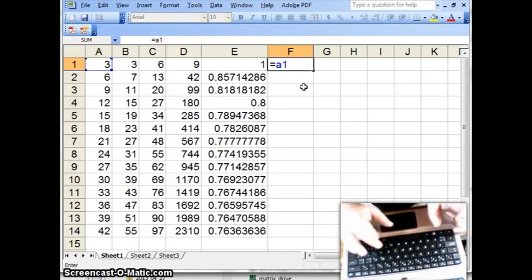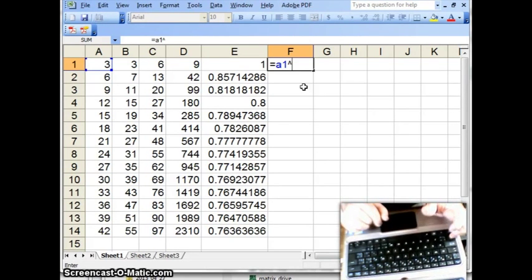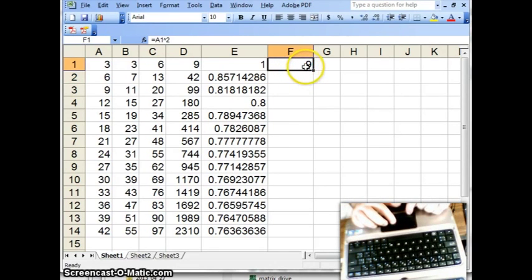Squared is like this. Shift 6 on the keyboard gives you this little caret symbol, a hat symbol. I'm going to enter a 2, and 3 squared is 9. I'm only doing this operation on the numbers of column A, so only A1 got the operation.